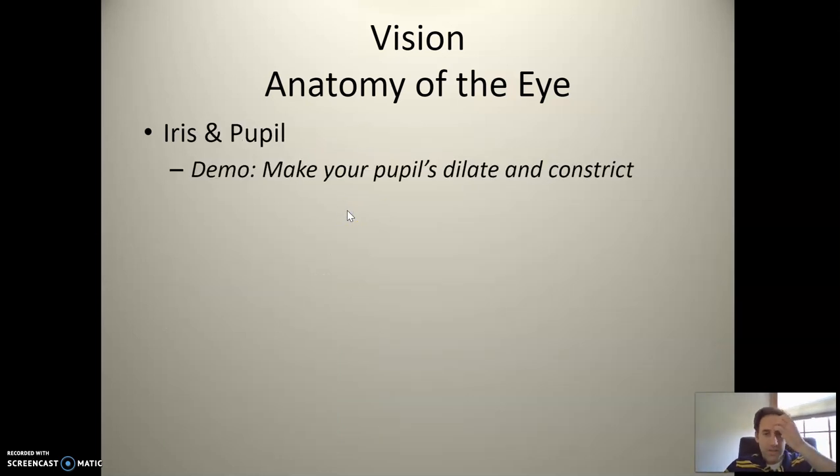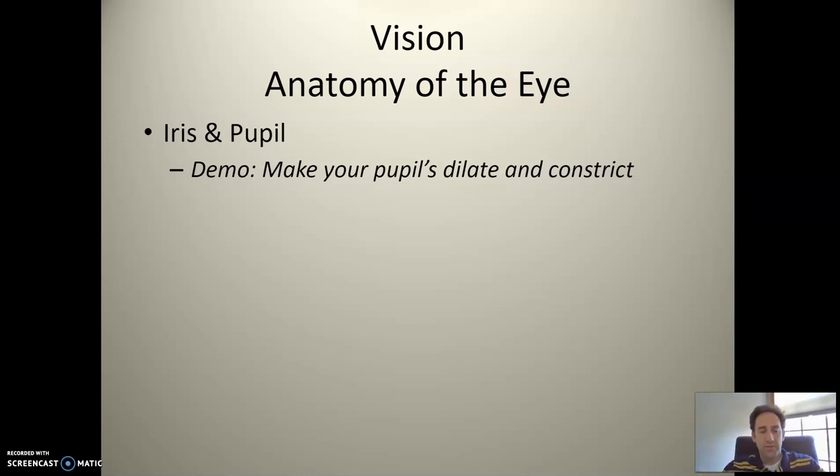So we can play with this. Here's what I do in class, and you could just do it on your own. Go to a bathroom or something where you can turn off the lights and look into the mirror. So what I do is I turn off the lights and we chill for a little while. And then what happens is, because it's dark, there's not as much light getting into your eye. And so that iris is going to expand to allow more light through that pupil. A bigger hole lets in more light. And so you can see better.